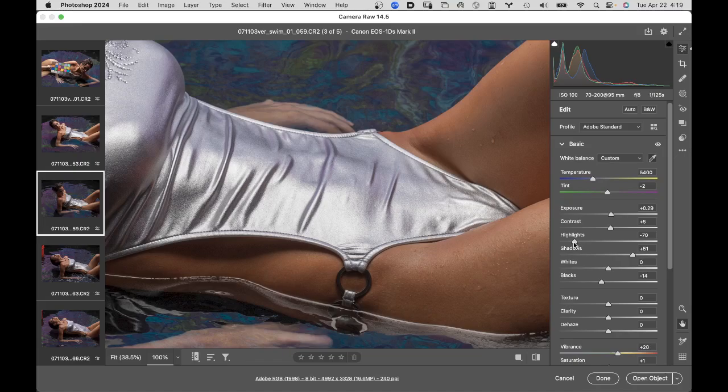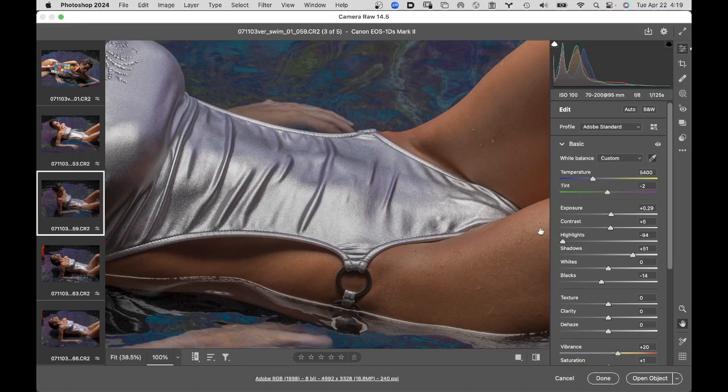So again, if you open up your basics panel, in the highlight slider, you can click and pull those even further down. You'll see it gives you a little bit more to work with in the suit. That's a preference. For me, I like to have that detail in here. That's just the way I would go. However, you need to now match this to everybody else, because I'm going to use suit material from other images to fix this, but this is the only one that I've done that highlight recovery on.